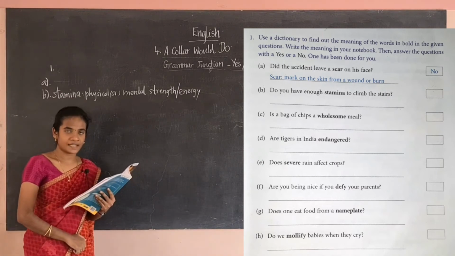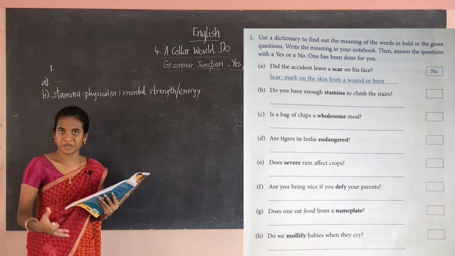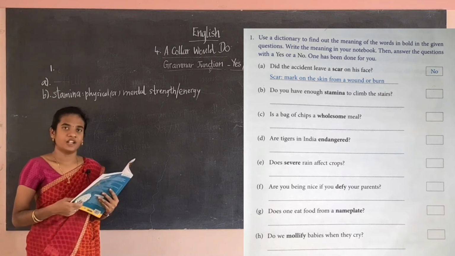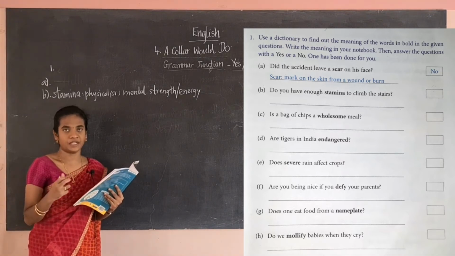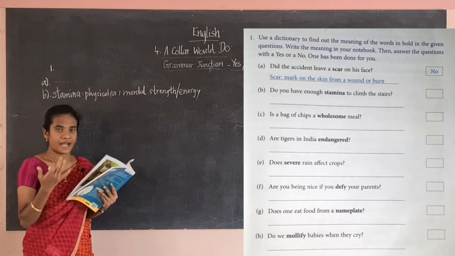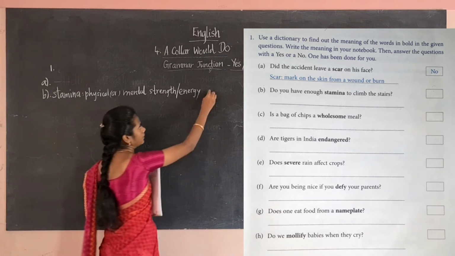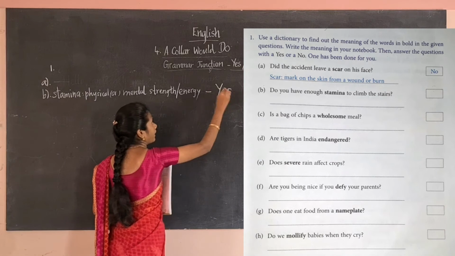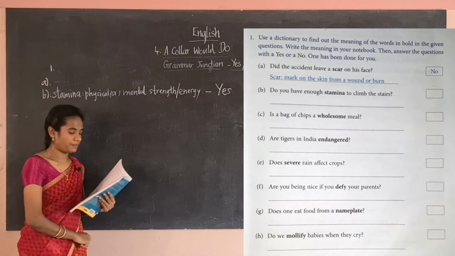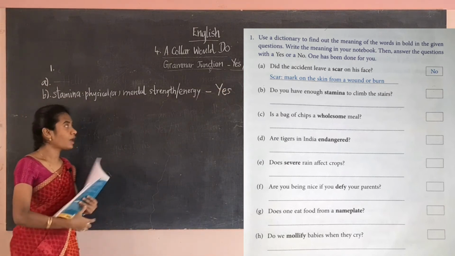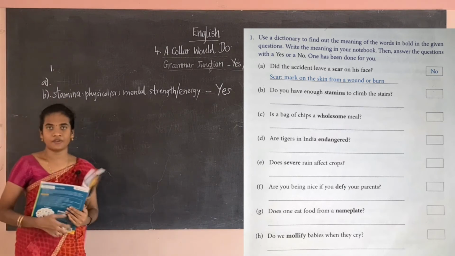Okay, so students, tell me, do you have enough stamina to climb up the stairs? Yes, definitely you will have the stamina to climb up these stairs. So the answer is yes. So you have to write in the box yes. The underlined word you have to write the meaning of, and in the box you have to write yes or no.